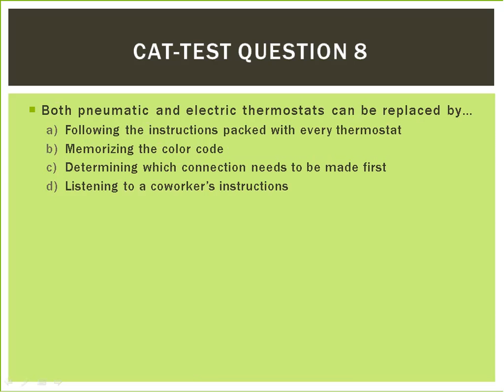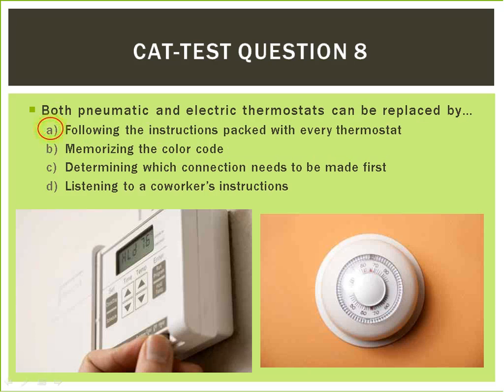CAT test question number 8. Both pneumatic and electric thermostats can be replaced by: A, following the instructions packed with every thermostat; B, memorizing the color codes; C, determining which connection needs to be made first; or D, listening to a coworker's instructions. Answer A is the best answer here because only the manufacturer's instructions will ensure that you replace the thermostat correctly.